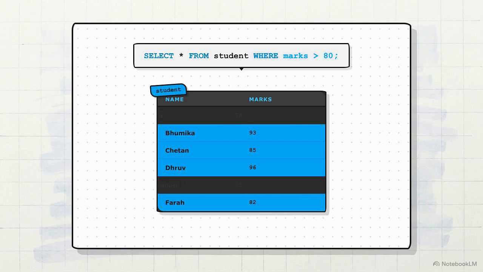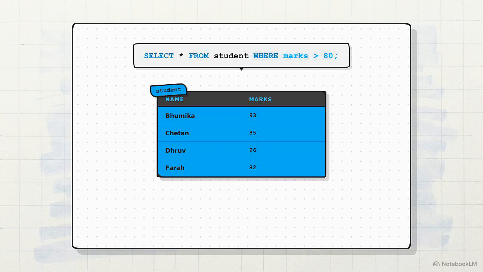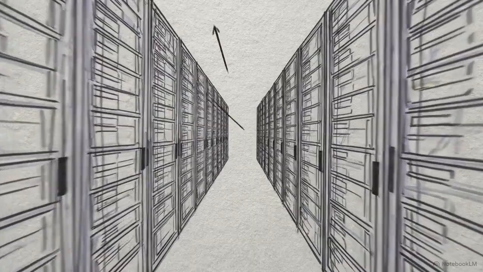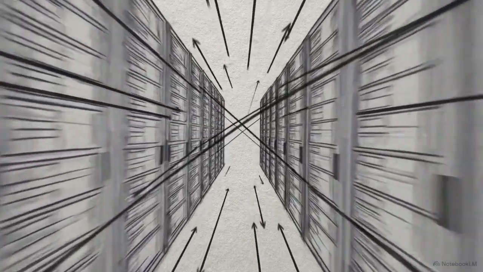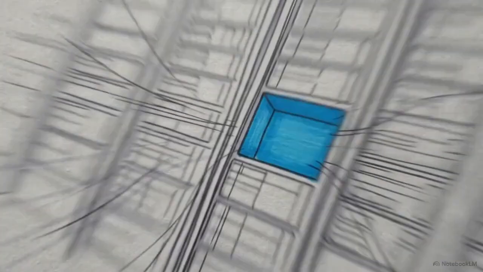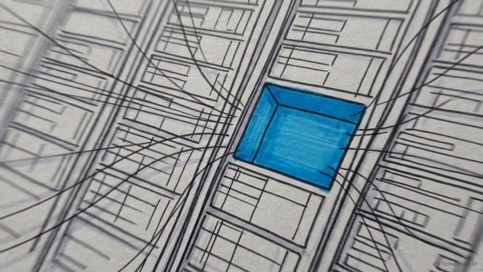While viewing the whole table verifies your progress, the real utility of a database comes from isolating specific information. Adding a where clause applies a strict mathematical condition to your query. For example, where marks greater than 80 forces the database to filter the list and return only the high-performing students. A database earns its keep through this retrieval process. Whether searching 6 records or 6 million, the logic to extract targeted insights remains the same.